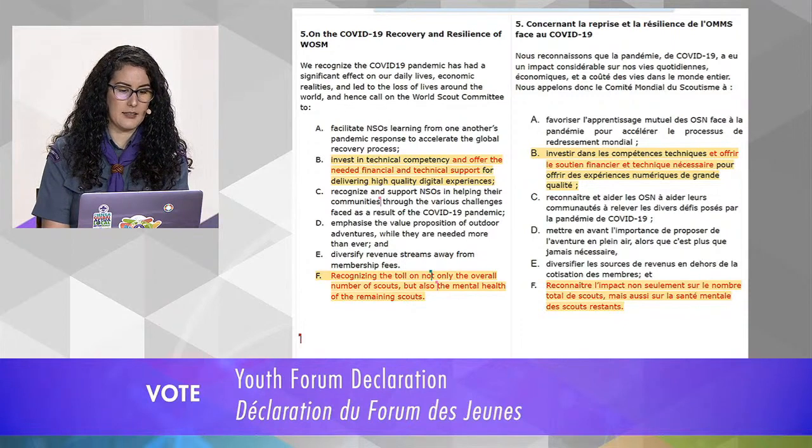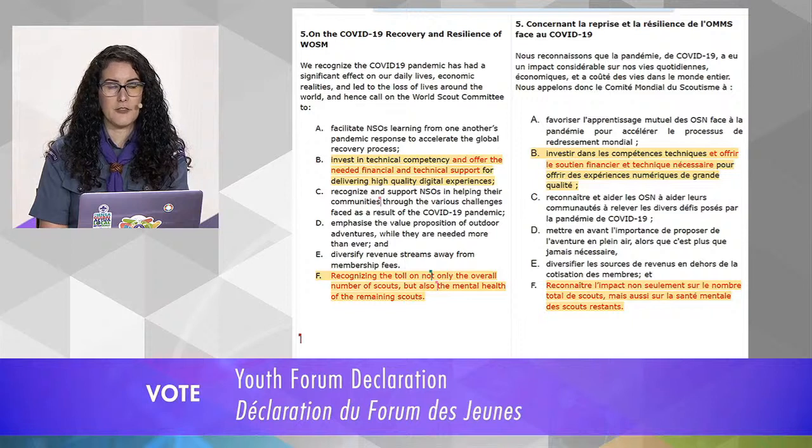I see no raised hands, so we will move to the vote. Again, we will first vote on the amendments. Here we have two amendments. We'll vote on the amendment on sub-bullet point F. The system is ready, so head of delegations, if you wish to cast your vote, you can now do so. This vote will be open for 5 minutes. The vote is open.